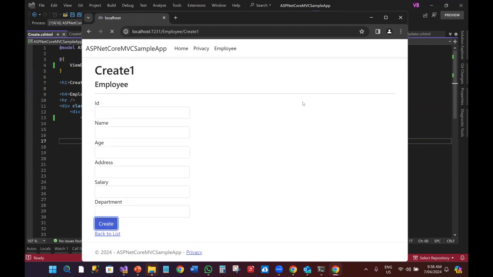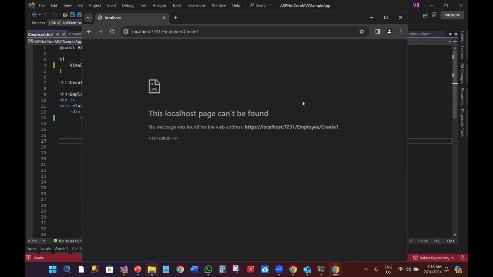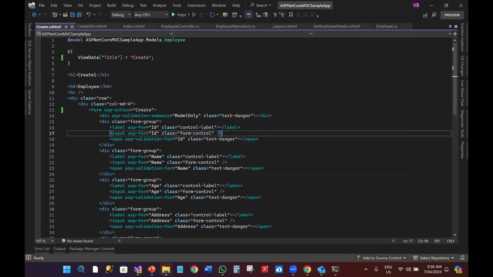Create new. Just clicking on create. Create only.